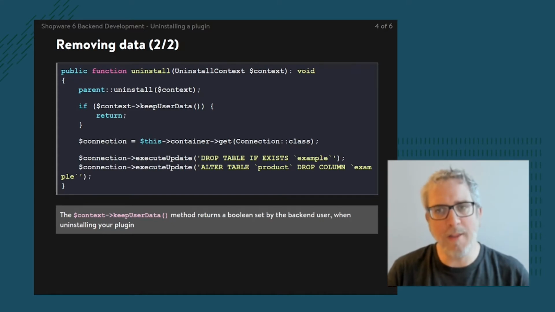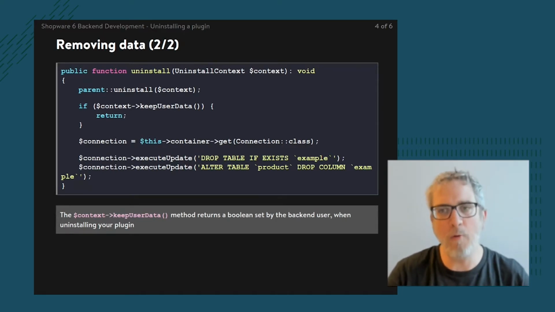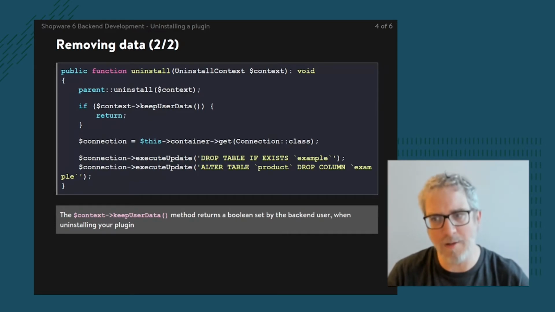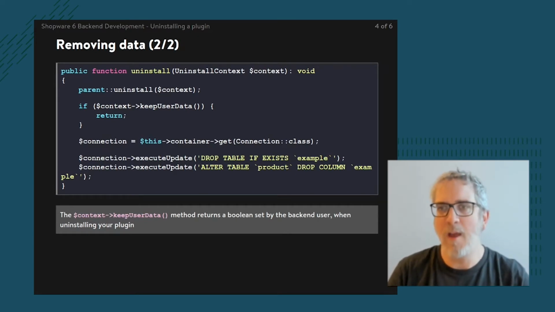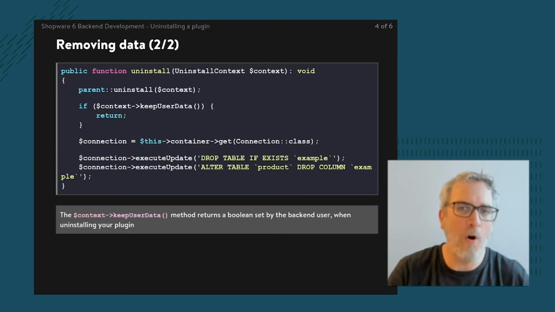Using this option also requires you to call the keep user data function within the context, to comply with the option on the command line and similarly the option in the administration, so that the administration user or the CLI user is in control of the rest of the steps. And the rest of the steps are kind of straightforward.